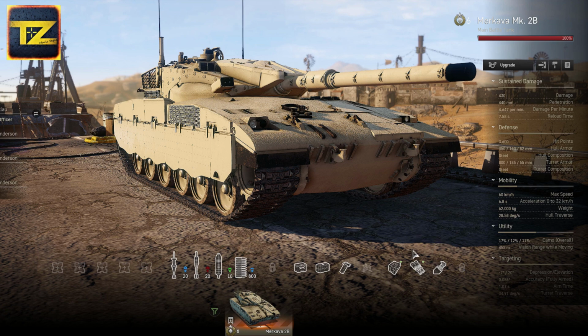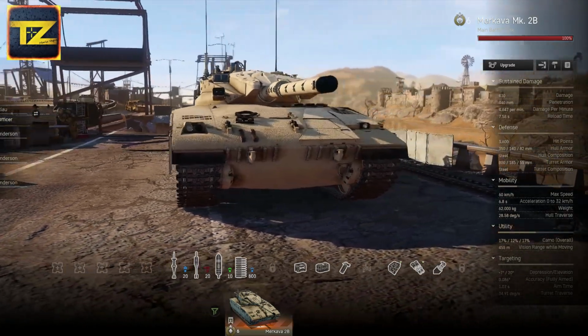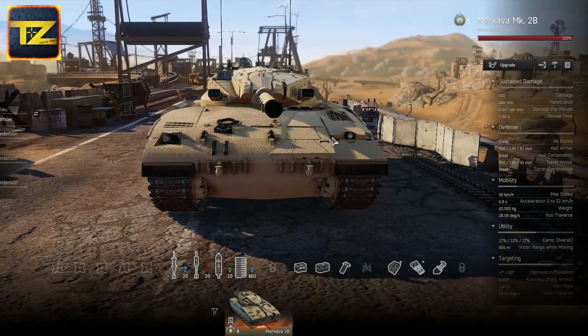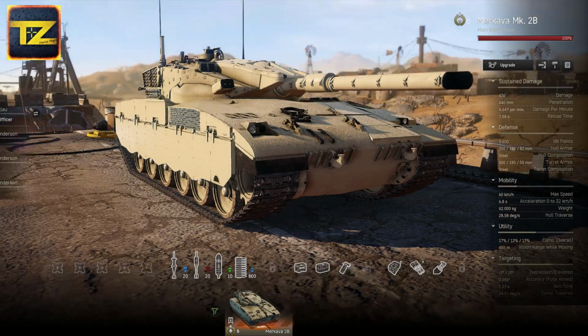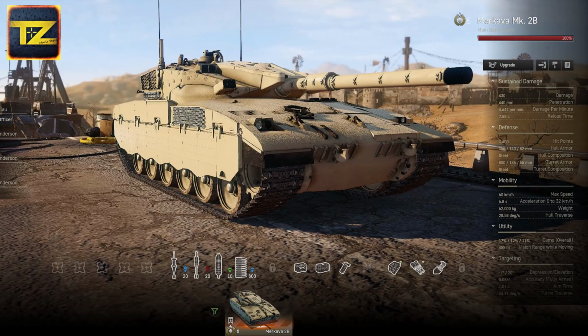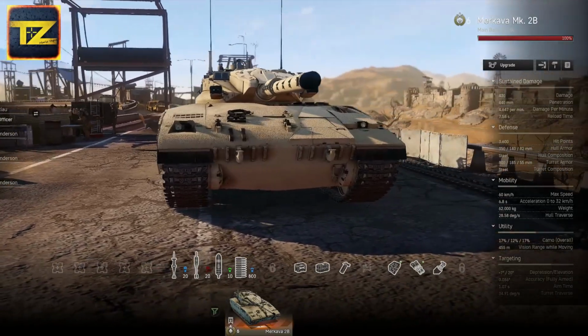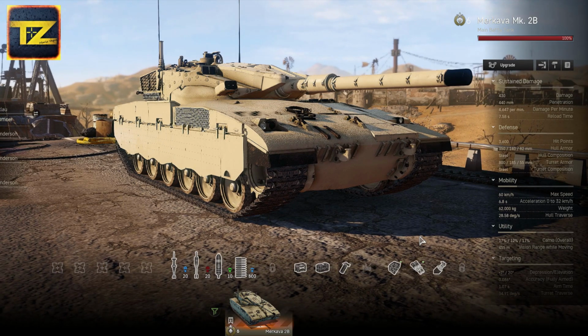I chose augmented optics instead of induction Prokhorovka, sacrificing a bit of hull traverse in return for vision range for a reason. In my opinion, it is much more important to notice, see and pinpoint the threat rather than gain some 2 or 3 degrees of hull traverse, because if you see the threat you can adjust your positioning and take countermeasures. If you don't see, then your actions are more based on guessing rather than on clear information. That's why all my vehicles have augmented optics retrofit without exception as a standard.